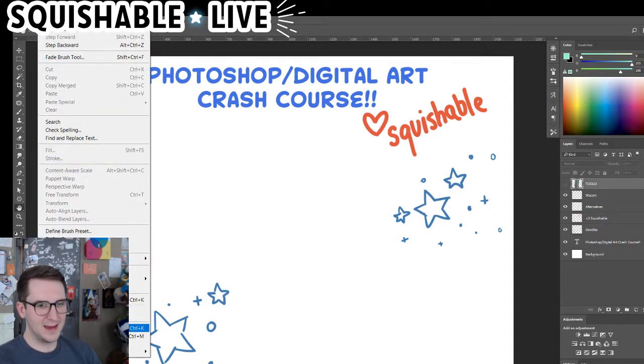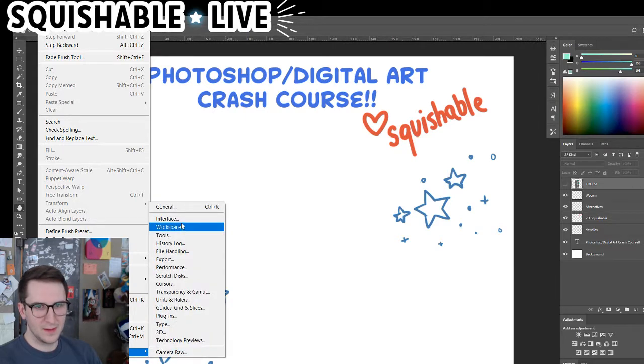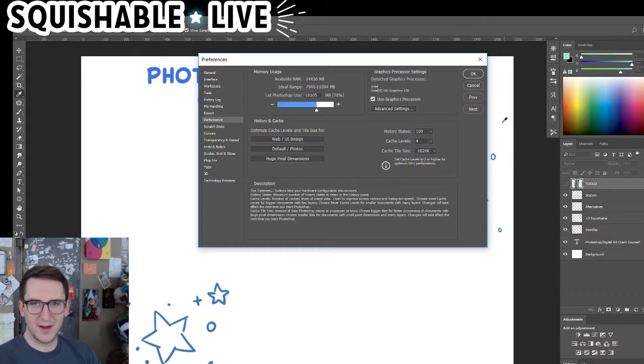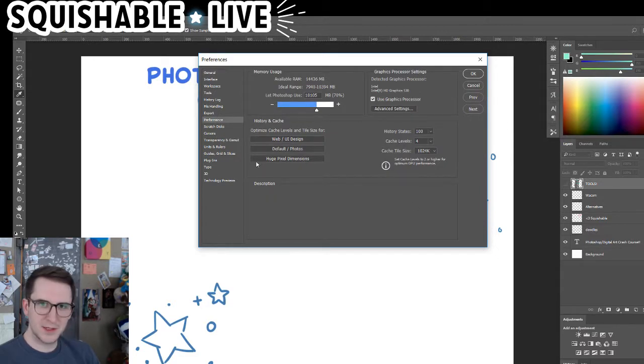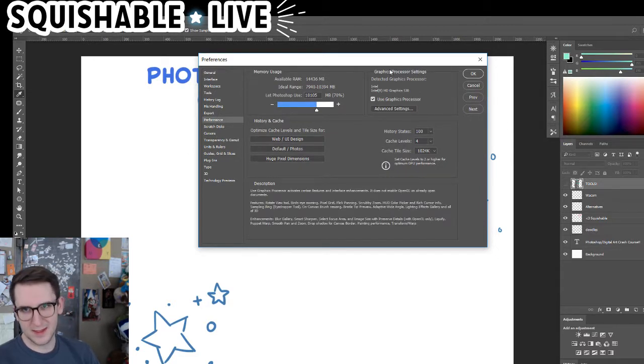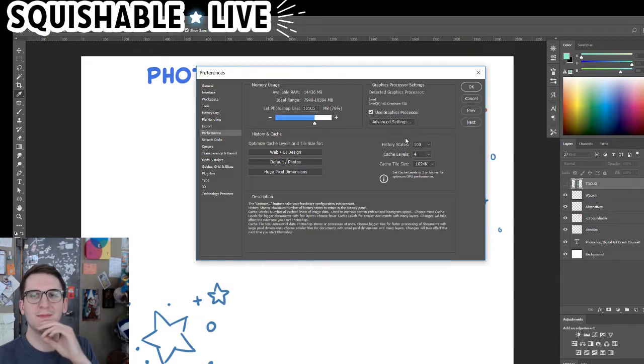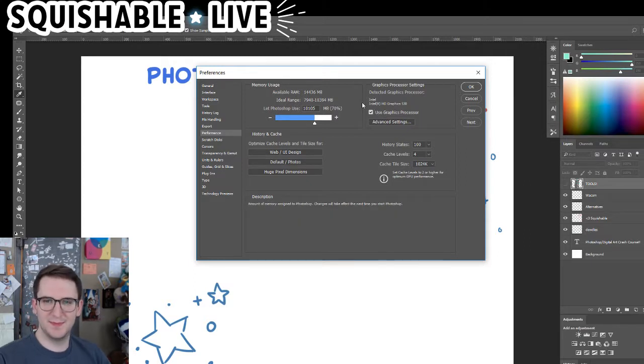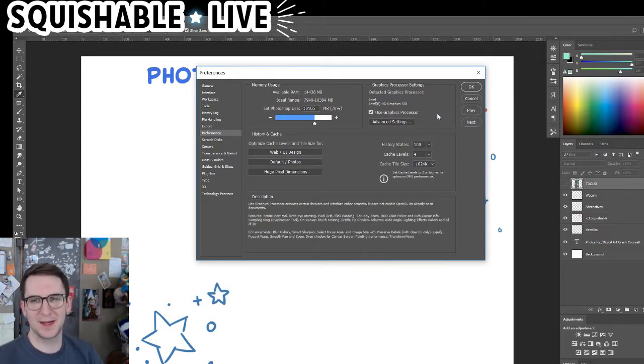I think it's K. Control K, where's preferences? There it is. And you're going to find all this in preferences and performance. Right now, it's using my graphics processor. You put this little check mark here. I wish that I had a way to zoom in on the screen, but I don't, so we're going to have to deal with it.